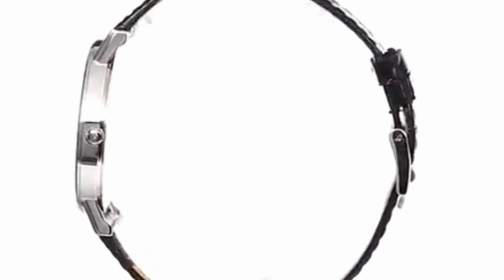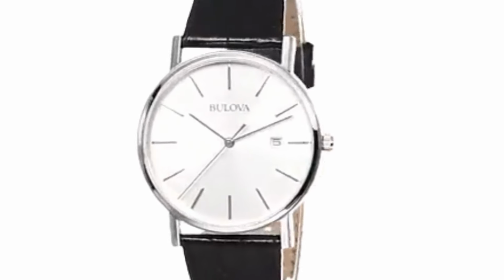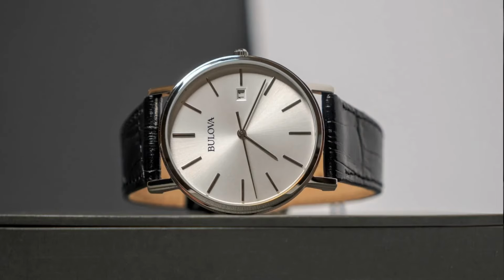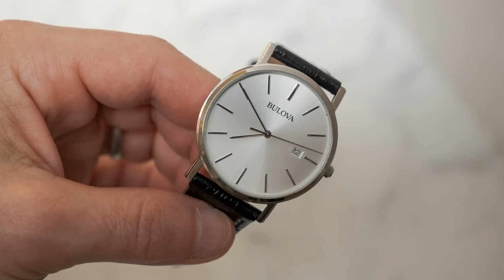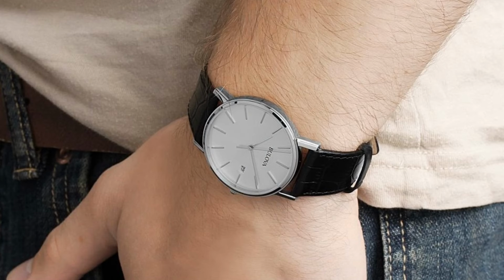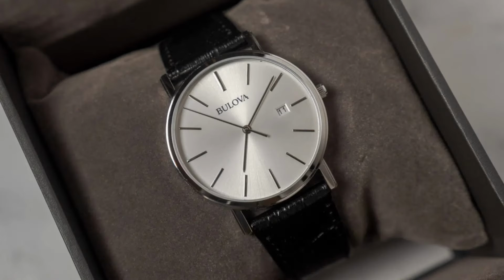This model is 37mm in diameter, is just under 6mm thick, and features an extremely stripped back, minimalist design language that means it will pair with almost anything. It has a small window at 3 o'clock for a date complication, and you'll no doubt have guessed from the price point and thickness that this is a quartz powered piece. It's about as much bang for your buck as you can hope to achieve in terms of brand prestige under $100 in a dress piece.